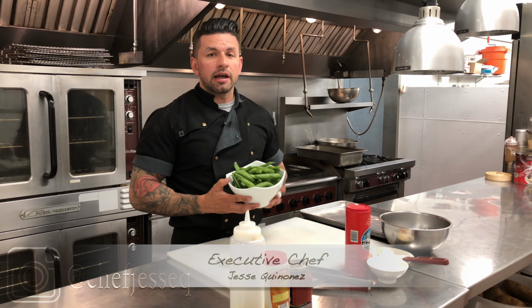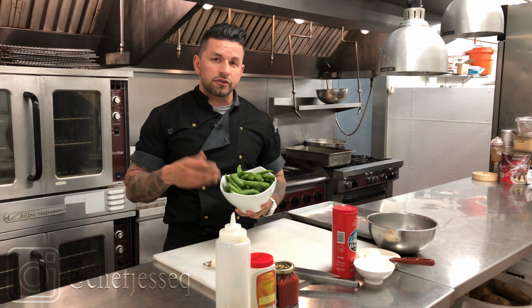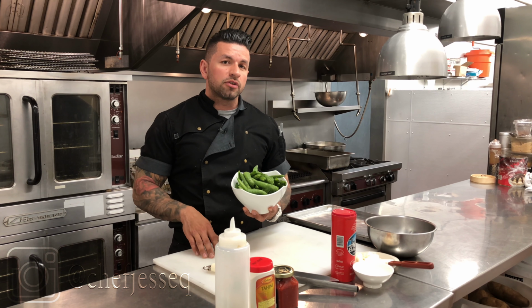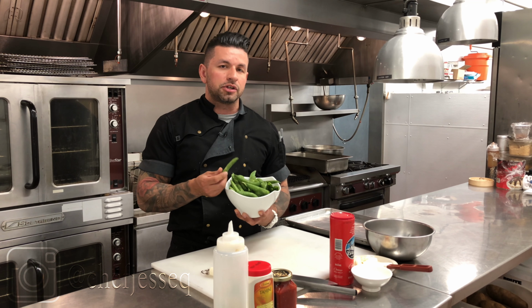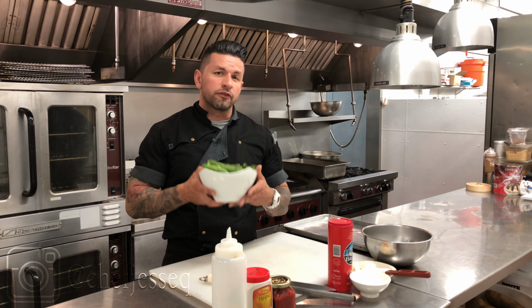Okay, so edamame right now is taking off really big in a lot of restaurants, especially right here in Chicago. What they do mostly is a sea salt roasted one. So I'm gonna do a sea salt roasted one in the shell. You can get it without the shell, but we're gonna do it in the shell so you can see what you get at restaurants and how easy it is for you to make at home.